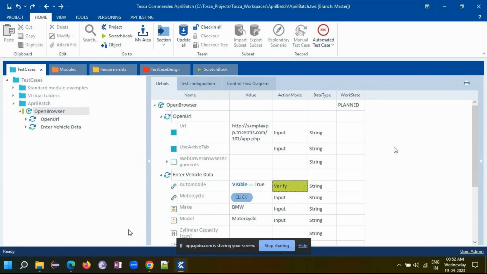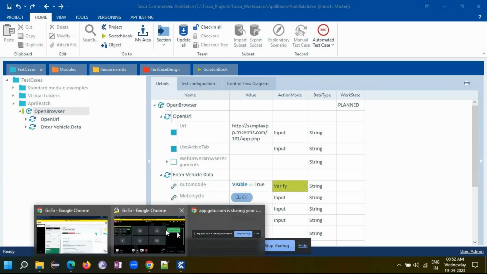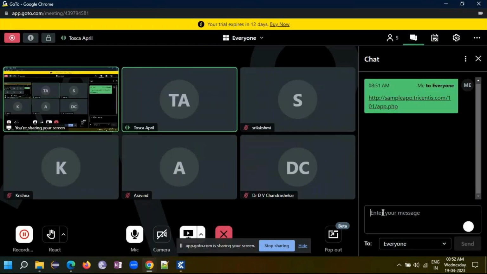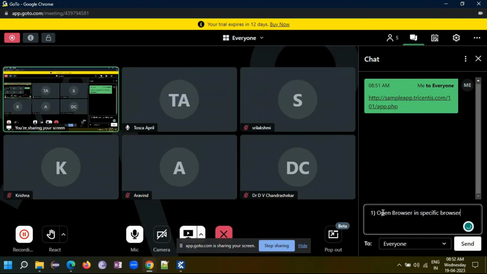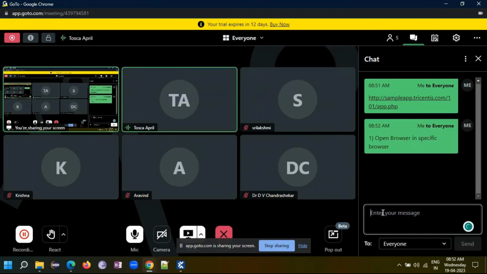If you want, I can type your assignment in the chat section. The first one will be to open a browser in a specific browser. The second one will be to create a module and enter the data in that.